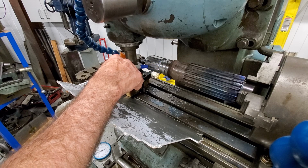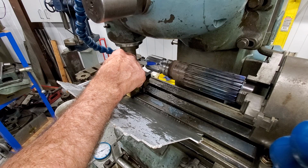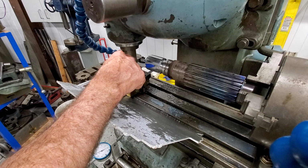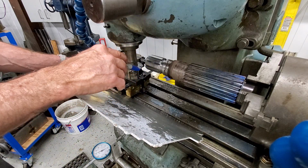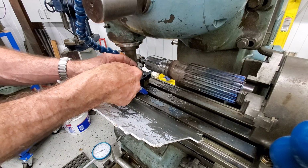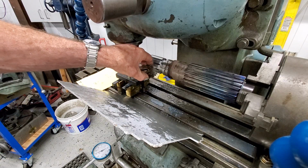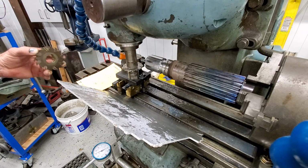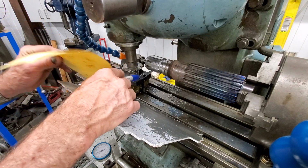All right, now that we have the root down to the diameter we want, we need to create a straight spline on each one of these. Now there are two ways to do this, and you could rotate this and make a spacer and come in and have a cutter cut the top and the bottom at the same time. But what we're going to do is leave this cutter right in here.